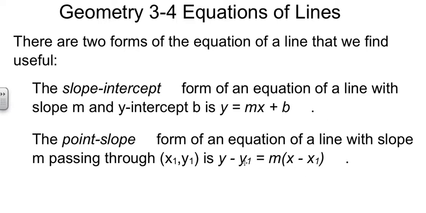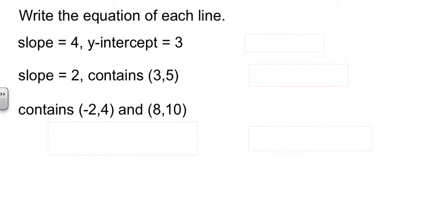So I will normally start with point-slope form. That's the one I like the best. Again, your mileage may vary. You may like the other ones better. That's okay. You don't have to like everything I like. So they're going to ask us to write a few equations of lines. And what form you use is dictated by what information you have.